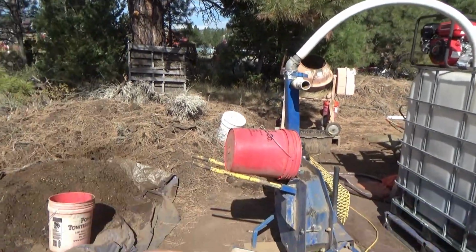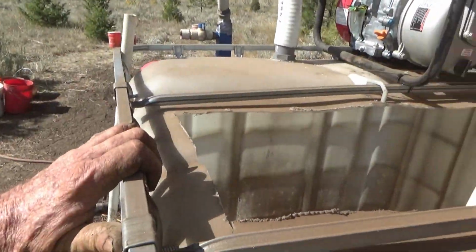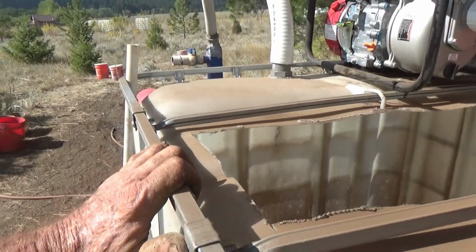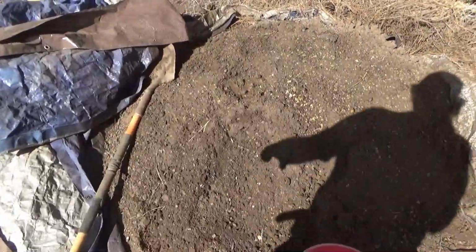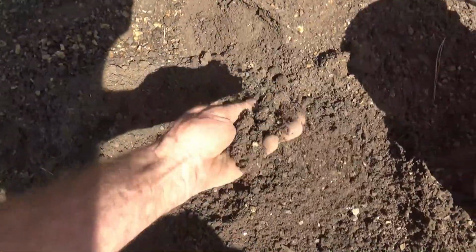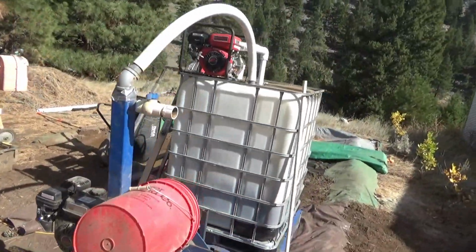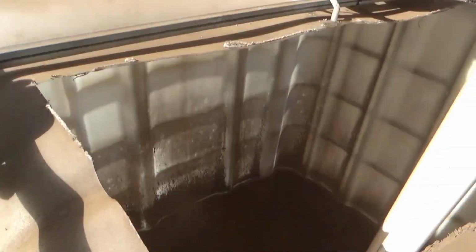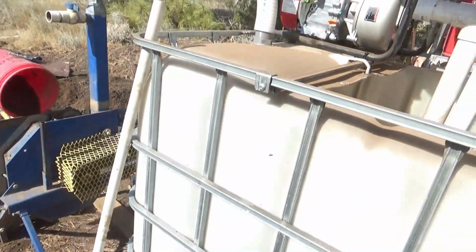Okay, so here we got the impact mill feeding directly into the tank. By getting the right amount of moisture, there's virtually no dust. It's a little tricky. That's about the right amount of moisture there. By doing that, you can feed the tank directly from the mill. But anyhow, I'm going to let that build up a pile right there, and then I'm going to fire up the pump and see if it knocks the pile down.